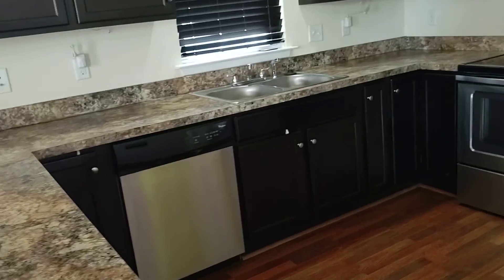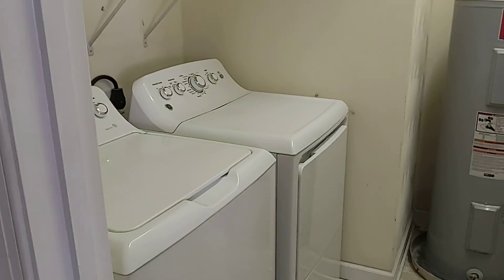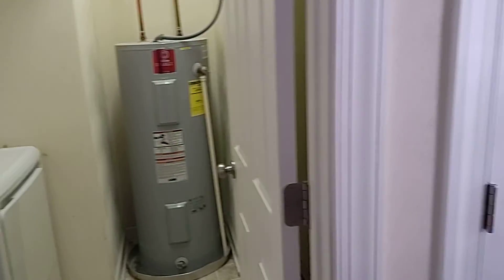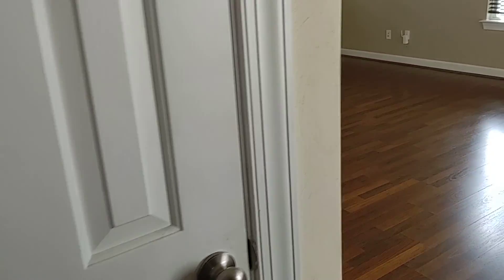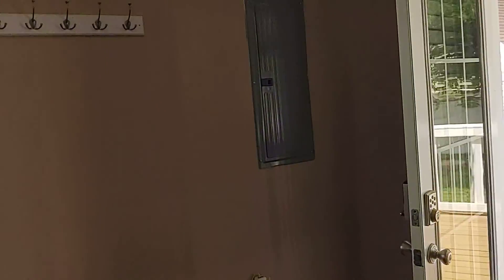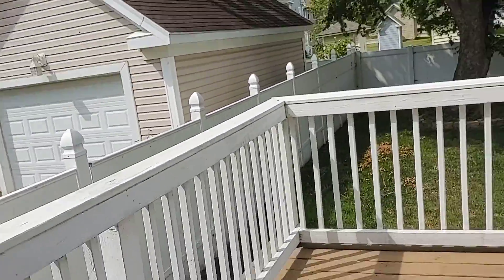Those are standard drawers, not soft-close. Around the corner: pantry, washer, dryer, water heater, and the furnace is back in that closet. Another pantry here that can also be used as a coat closet. Electric panel in the dining room, which is an odd place to put it, but you can always hang your Rembrandt over top of it.